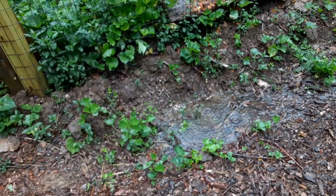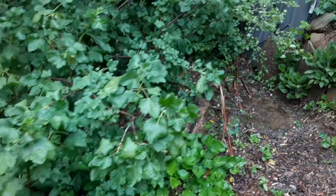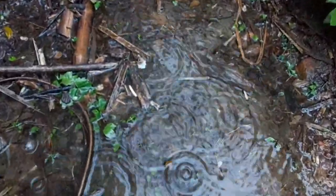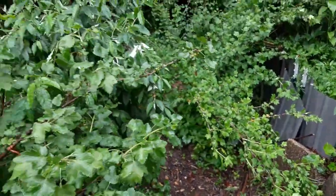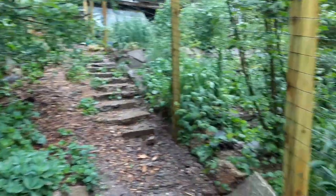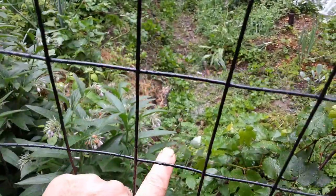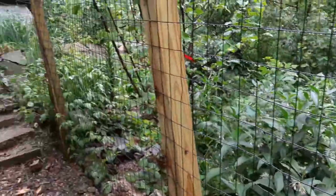These fill up. The rain's settled down here for a while now, so they've saturated in, but this one and this one over here, working our way up through these. That'll feed these gooseberries. And so this side goes up through the food forest side. And the same thing here. You see the standing water in the bottom of this one, the raindrops hitting. These are our walkways, but there are also swales coming up through here.